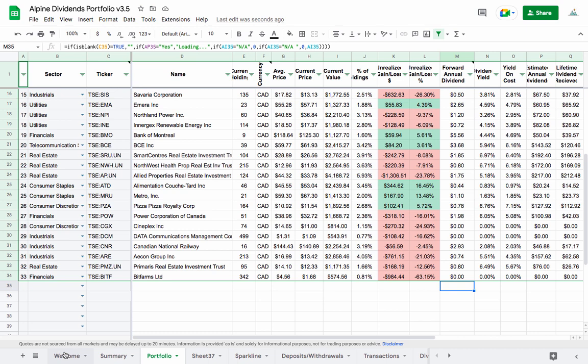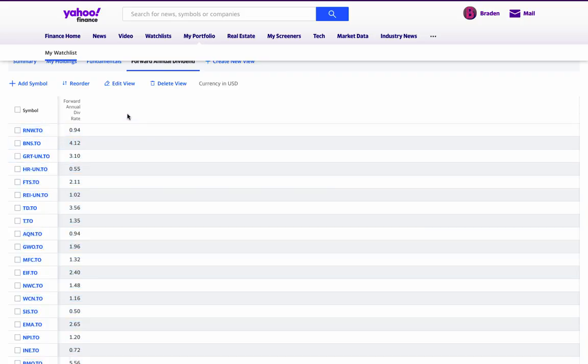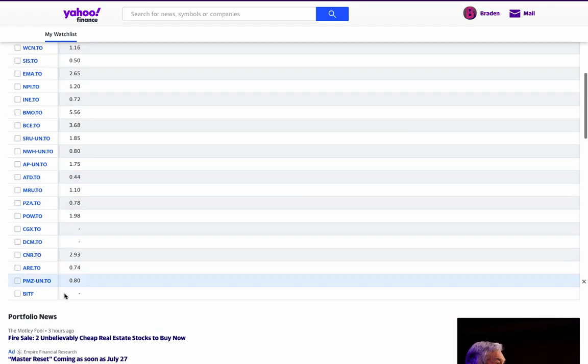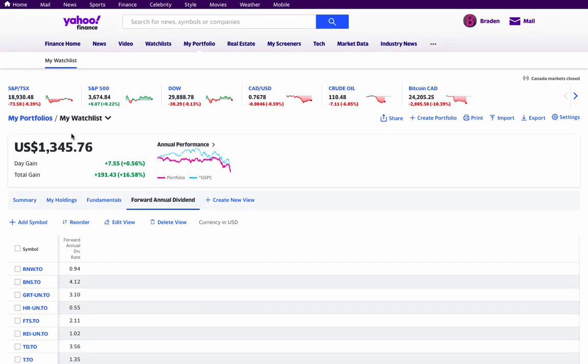I'm pretty responsive on email. I do try to get back to everyone within a day or so. But anyways, now I don't have any more problems with my dividends. So once you get that sheet set up in Yahoo Finance over here, this will always stay current. And what you can do if you're ever having issues with the dividends, you can just come in here, grab the whole thing, boom, paste it in, and you're good to go. And you can do it in like 1 minute, and this will actually never change.